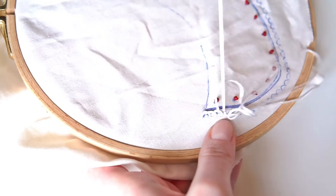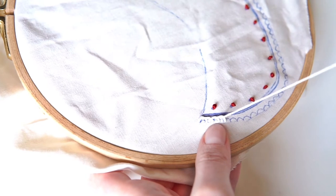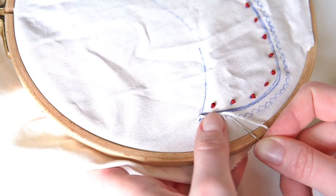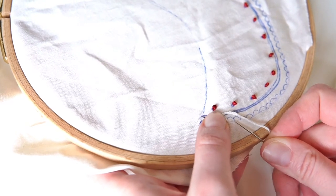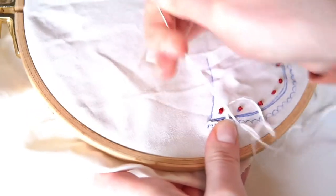And for the loops, I simply go through the bottom of the fabric and come out in the center. And I repeat the stitch until I reach the end.